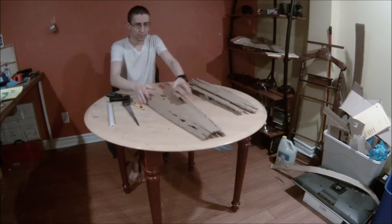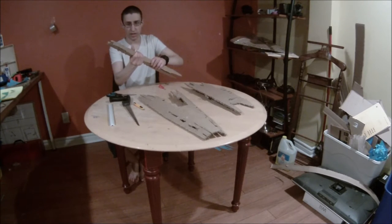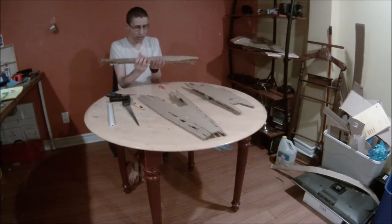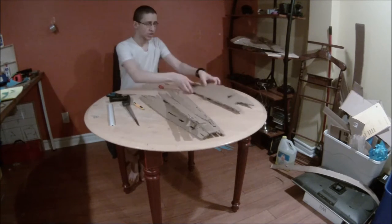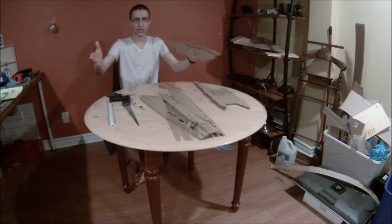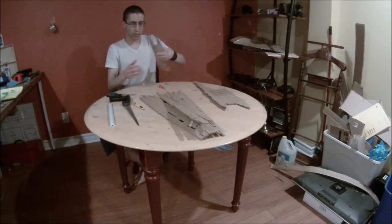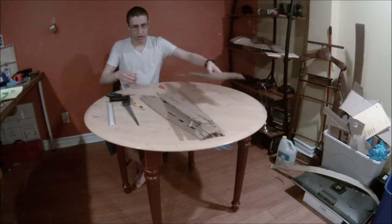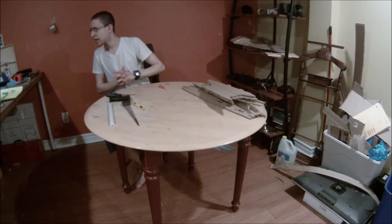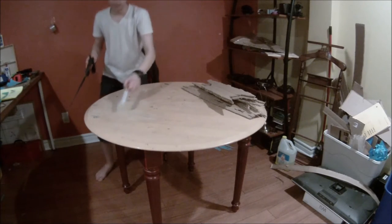We'll see. And this, as I expected as well, is the lower part of the fuselage and the plane itself, in the middle part. It basically goes like that. These two are the two air vents, or whatever you want to call them, that go on each side of the fuselage at the bottom of the plane. Well, that's it right now. That's all I needed to do. Those are the only pieces that need folding and cutting, unless for the wings. The wings need some cutting as well. But anyways, now let's try and put this plane together.